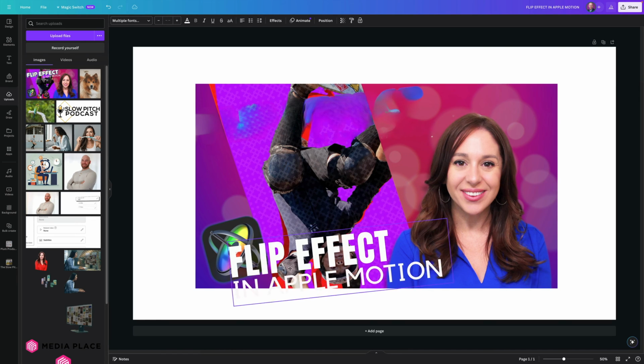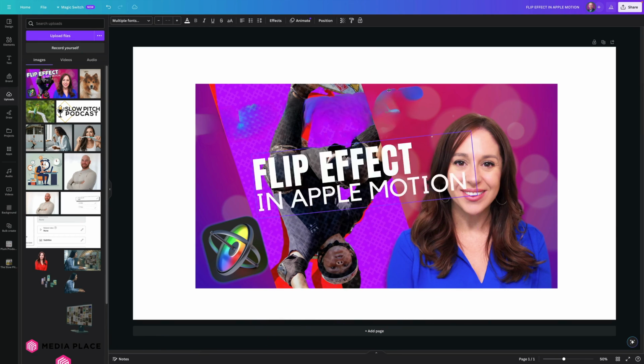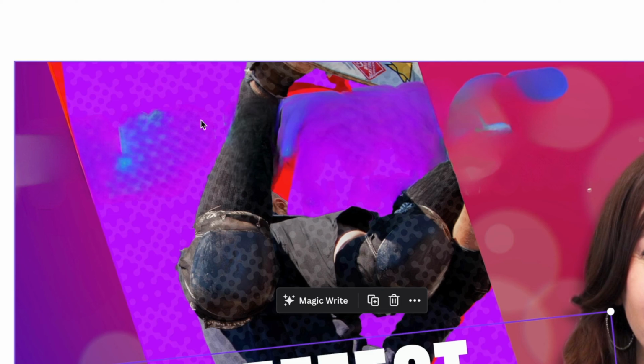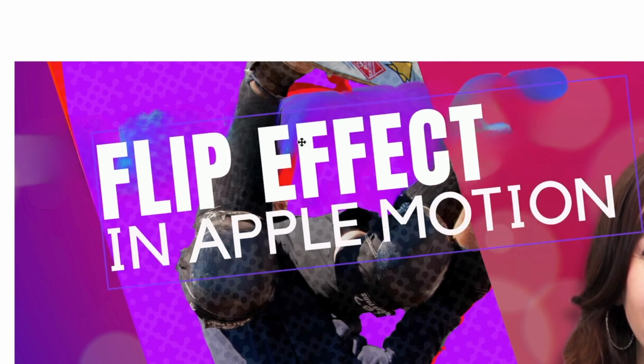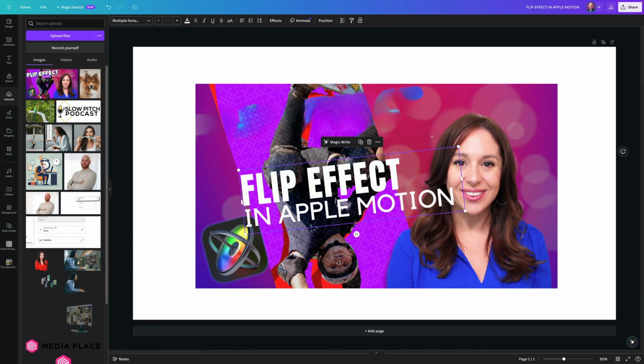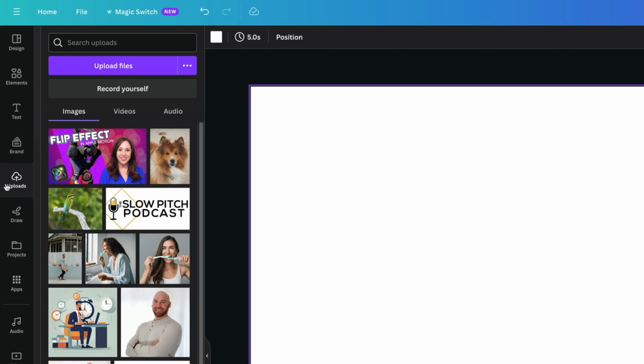But my question is, what happened to the image underneath? Yeah, it did grab the text, and that's awesome. But it really muddied up some of the stuff that was happening here in the background. It did not do a great job of preserving the background image at all. So that is unfortunate. Depending on your background, you might be okay with this tool, but for something where I have a lot of gradients and other images stacked on top of each other, I would say this is not great. I'm gonna give it a C. I'm gonna delete this image, and I'm going to show you another interesting new tool in Magic Studio.